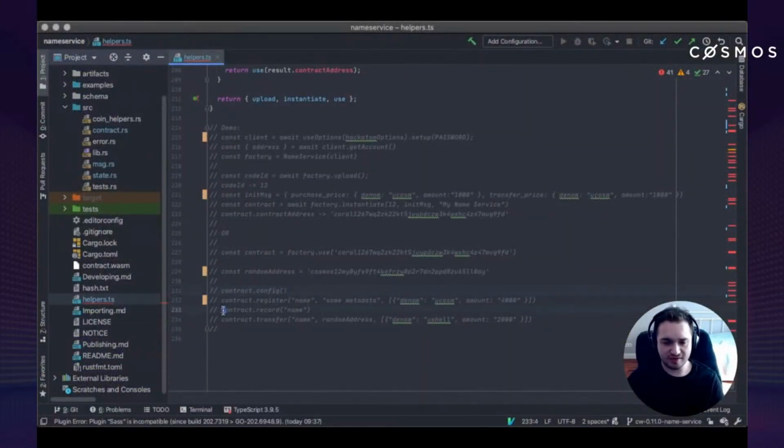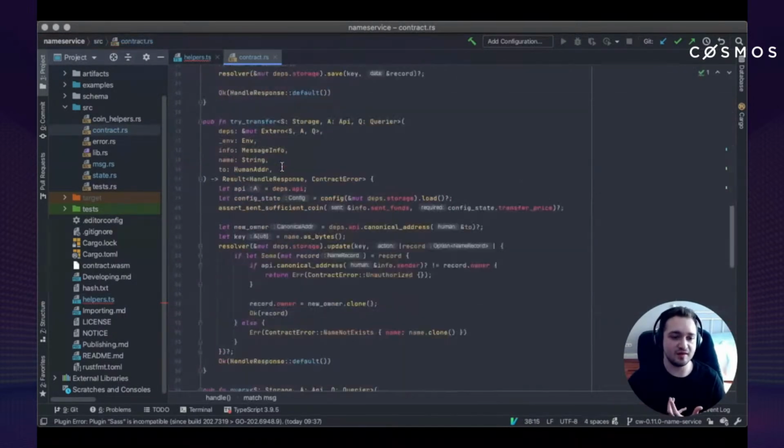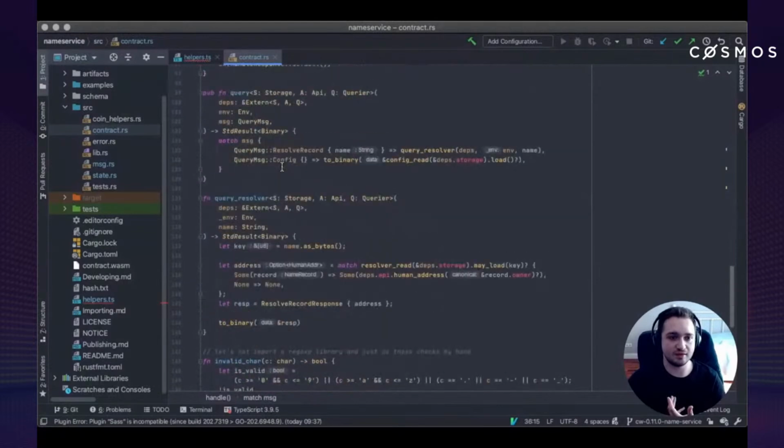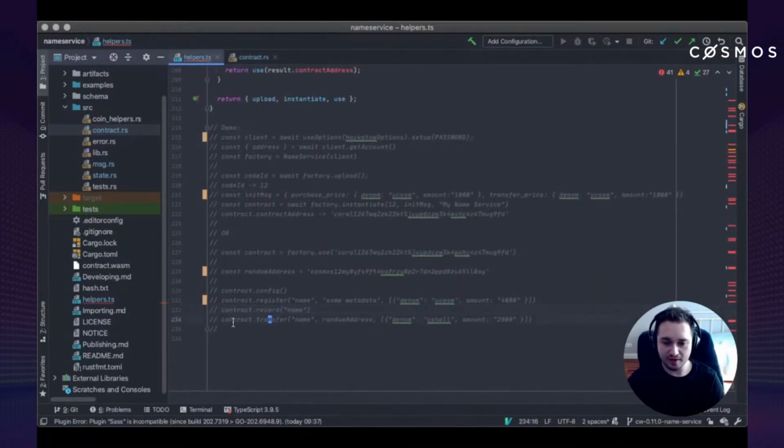And with this code here, the contract record.name, you can query the contract, as you can see right here. Resolve record, and you can query the config, and you can execute the transfer of the name to an address using this one.